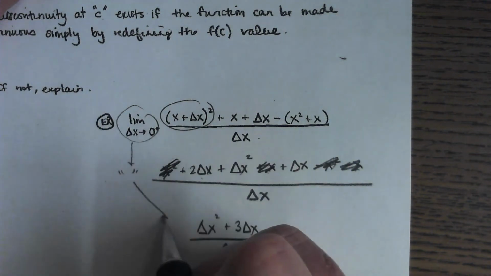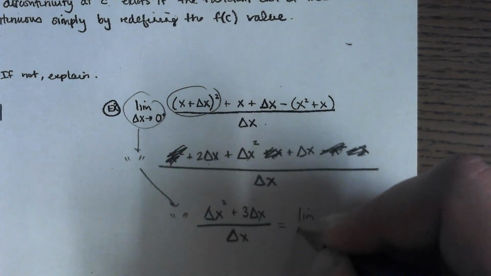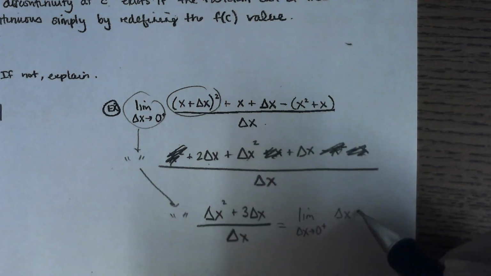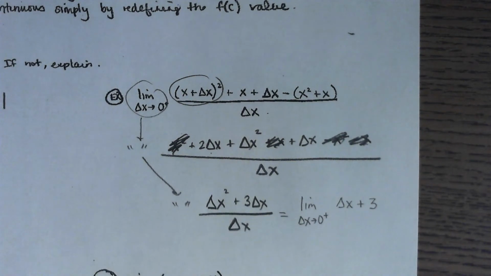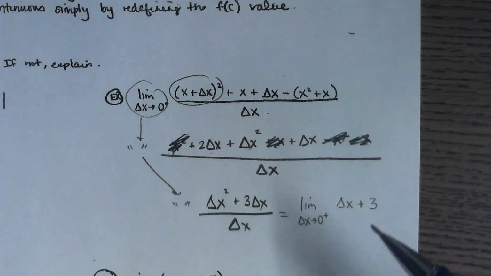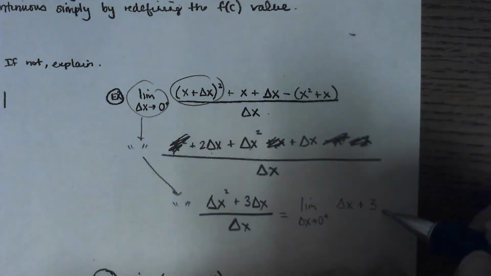And I'm going to cheat because this limit will continue to come down written out in front. Then it simplifies, so it's the limit as the change of x approaches 0 from the right, and both of those terms are divisible by change in x, so it's change in x plus 3. Once you simplify, you realize it doesn't really matter if we're coming from the left or from the right. Can we all agree on that? Because once it simplifies, 0 is not still an asymptote. 0 is not still a place of interest because that 0 denominator just canceled out completely. So this really boils down to a linear function that had a hole. So you plug in 0 and you get 0 plus 3, which is 3.